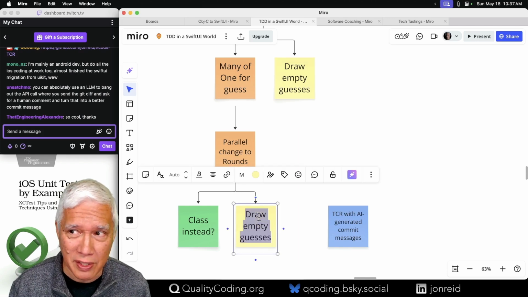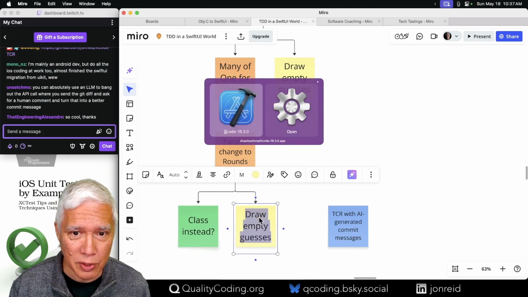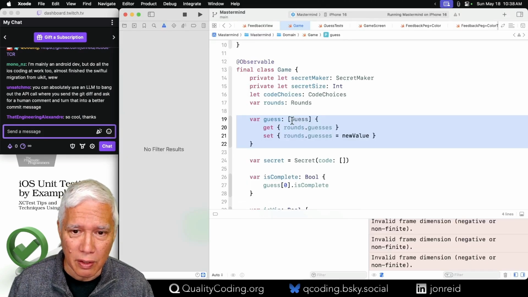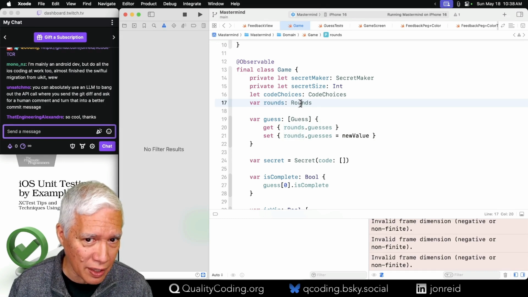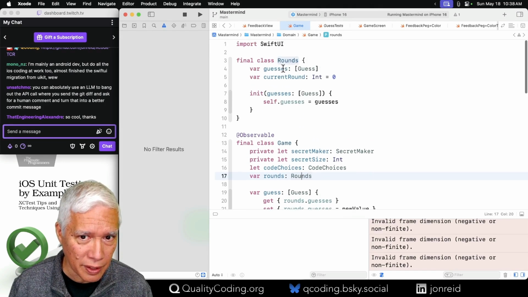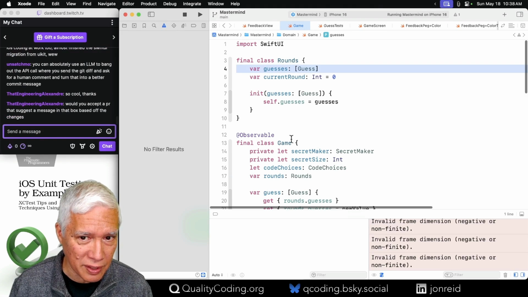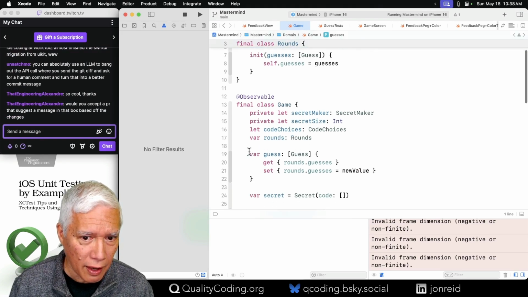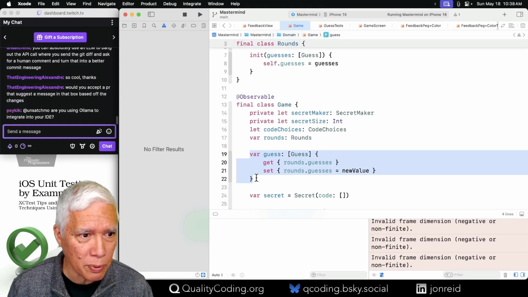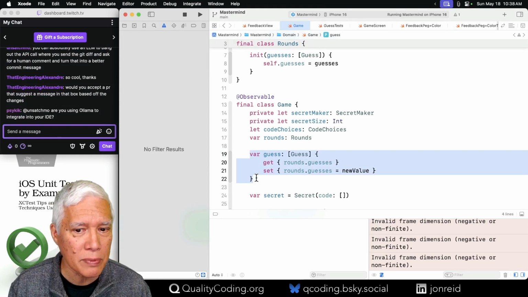So what is this technique? What do we call this? Guess used to exist outside. Essentially, we've dropped it inside of rounds. Right there, there it is. It's called guesses now. This computed property becomes a little redirect, which we intend to get rid of.